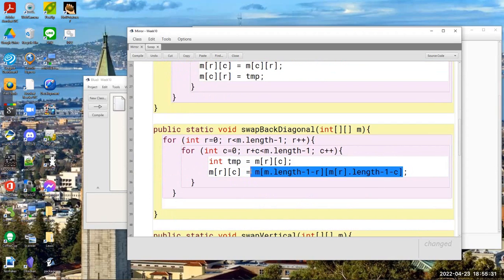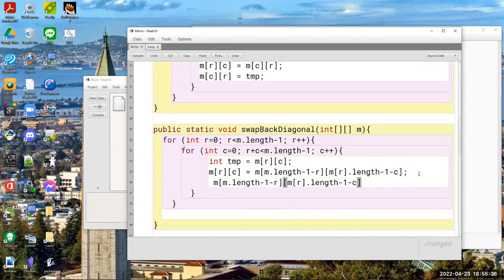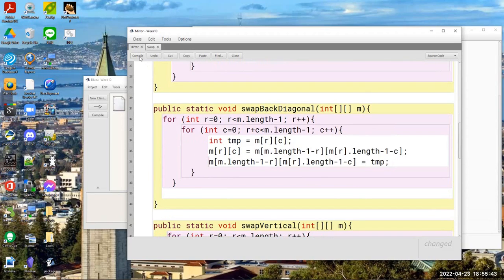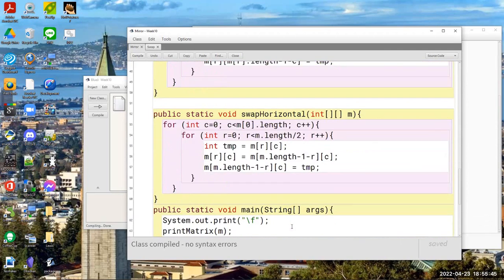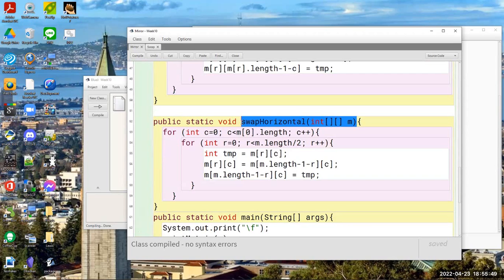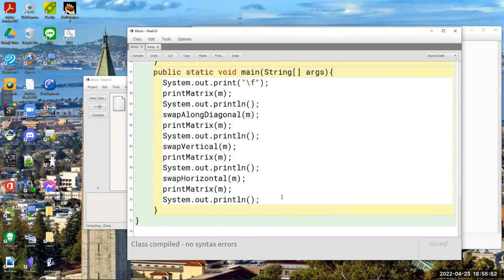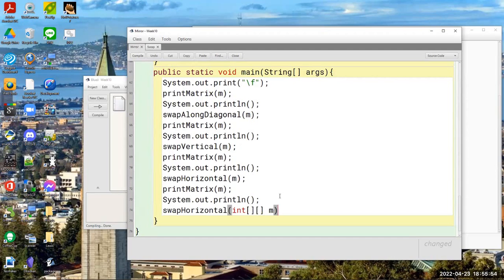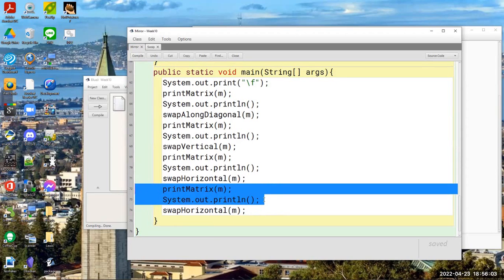And this one gets the value from the temp. That's it. That would do backward diagonal swapping. And then call this function, pre-metric, and then swap them.